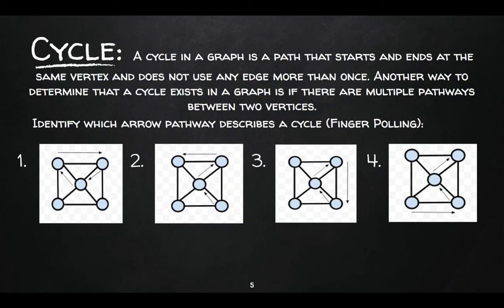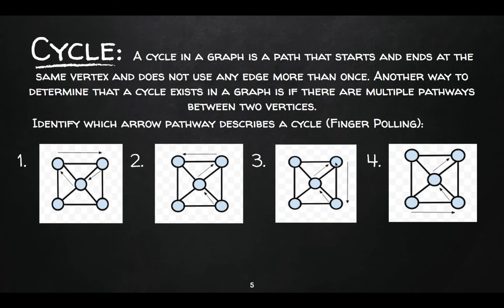All right. So look at 1. We're going to start here, here, here. We went back to the same vertex. Notice it doesn't say every edge. It says any edge more than once. So that's why you have all these edges that weren't touched. And we'll look at this one.